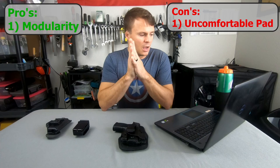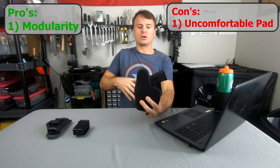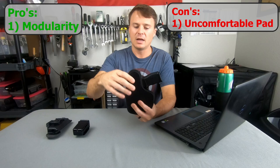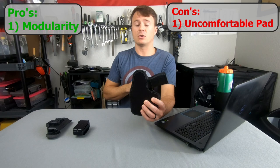So that's a con, unfortunately. The pro there is that if that didn't bother you, like if you wear an undershirt, or if for whatever reason your version is softer or something, it is a very comfortable holster. Having this shape around the edges inside your waistline is very, very comfortable. I did wear this another time with an undershirt, and I wore it all day, and it was super comfortable. It's like I almost forgot it was there.